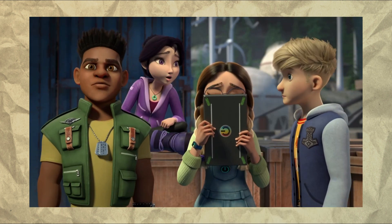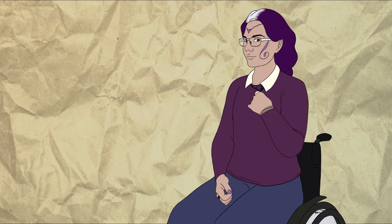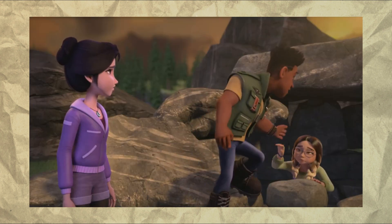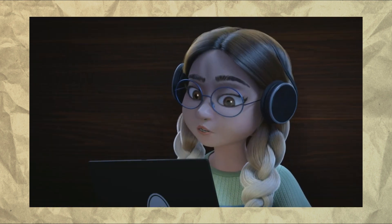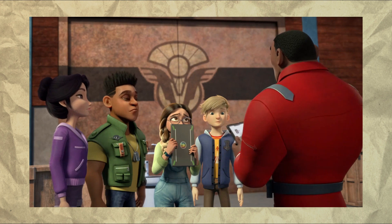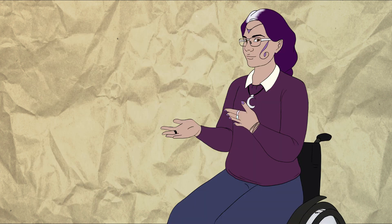She won't speak up unless a topic interests her and interprets questions like Tom's startled 'where did you come from' not as rhetorical expressions of surprise, but literally — and so literally tells him where she's from: 'I was born in Tuscaloosa.' She is also shown being unable to consistently regulate the tone of her voice, having to specify she's being sincere because she may have sounded sarcastic: 'Seriously, I'm not being sarcastic, even though it sounds like I am.' She hides behind and finds comfort in screens. And honestly, I have never felt so seen by a character in my life. It is almost unnerving.